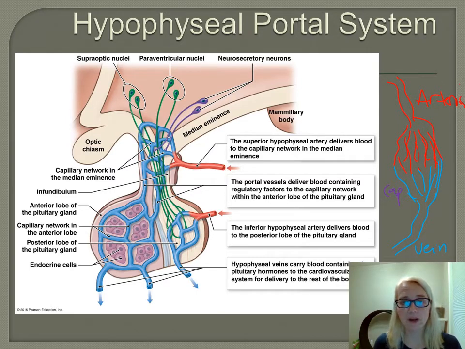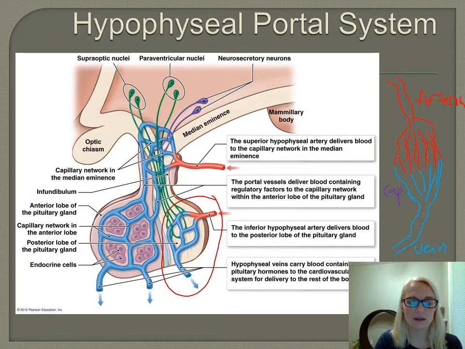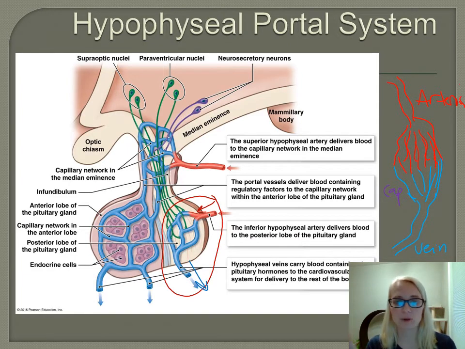And it is a capillary bed where you get exchange. So oxygen gets dropped off, CO2 gets picked up. If you have hormones or nutrients, those also can get dropped off. Waste products can get picked up. Other hormones can get picked up. So the capillary bed is the region of exchange. Now we have 2 different sets of capillary beds in your pituitary gland. The first one is the one that feeds the posterior lobe, and it looks like a typical capillary bed. We have arterial blood coming in, we have the capillary bed, and we have venule blood coming out. That's like a typical capillary bed.